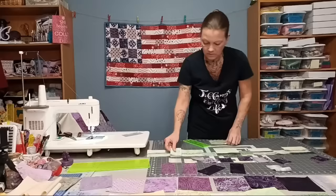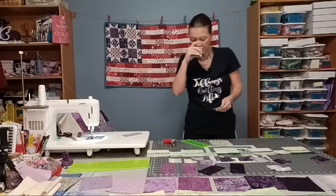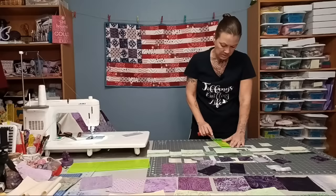What stitch length do you use for batiks, or does it matter? I got a 2.1, 2.2-ish, somewhere in that vicinity of my stitch length. I'm going to cut this, and then cut it this way.